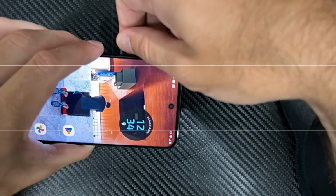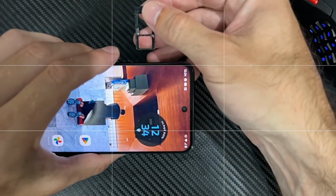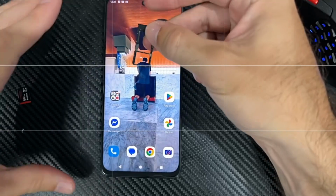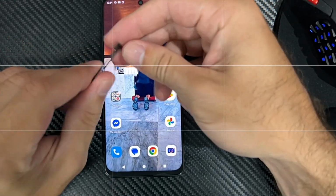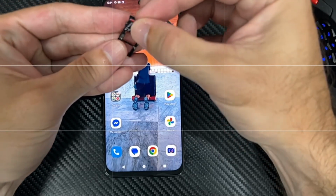Now you're going to see, depending on your setup, you might not even have an SD card, and you're going to be very sad when you do this. So you can see the bottom one is for my SIM card, and then here's the SD card. Different sizes. So you might have to flip this tray around to actually insert this. So this one is 512. I bought this for about 35 bucks.